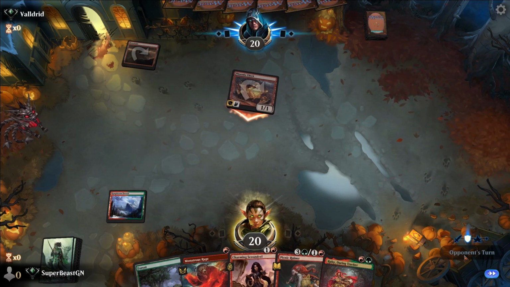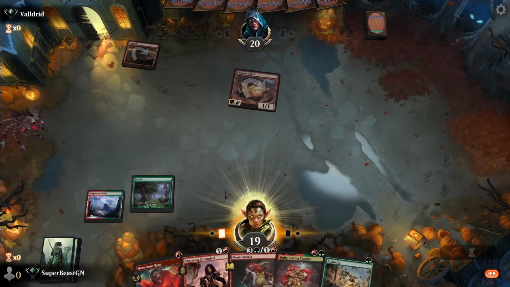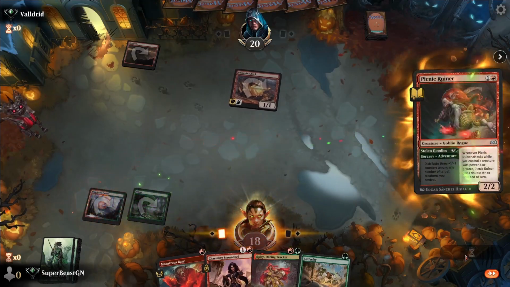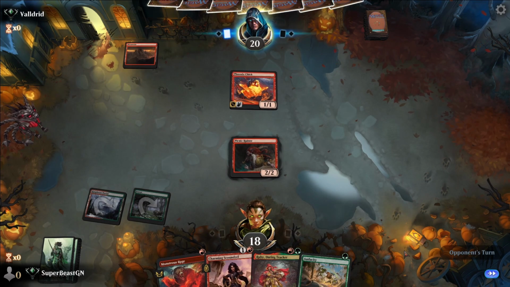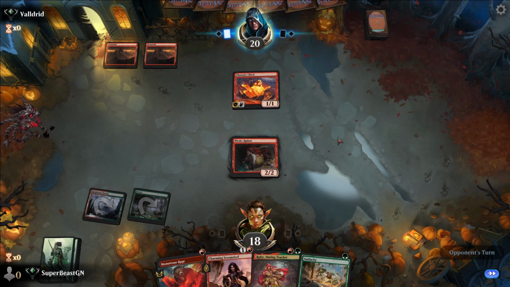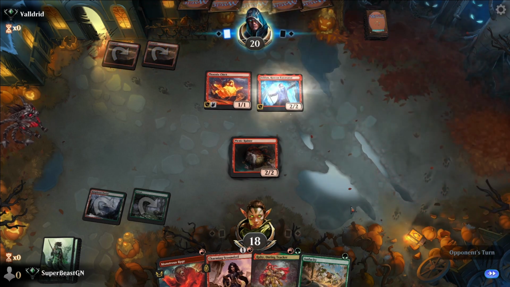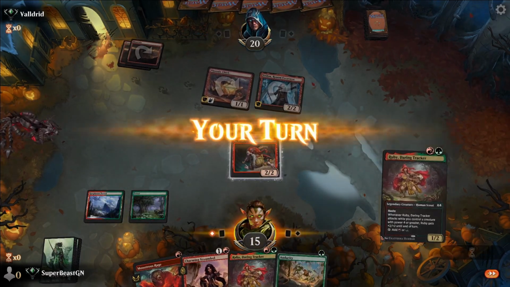So do you think he puts something else out, or do you think he kills my Picnic Ruiner? If he doesn't, I think we win. He might put out a Monastery Swiftspear and then kill it with fire. Nope. Oh, sir, this is not good for you.